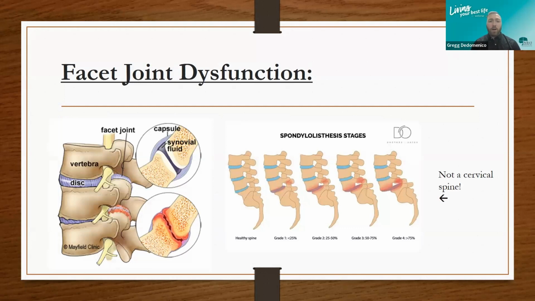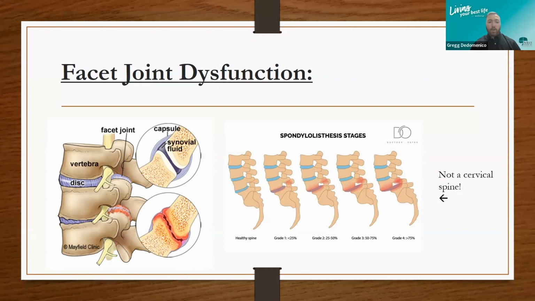As you can see here in the picture on the left, you'll note some of the inflammation present at one of the facet joints when compared to what a normal joint is supposed to look like. This is the location of the facet joint, and you can see how close it is to some of those neurological structures, those yellow structures that are exiting those holes just behind the vertebral bodies.